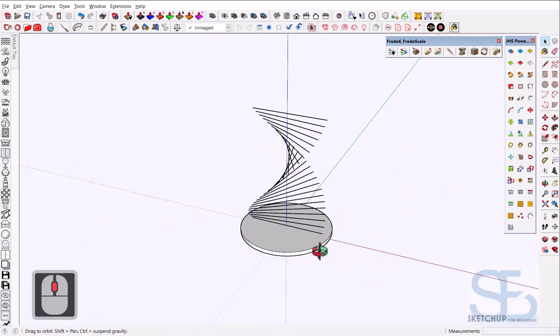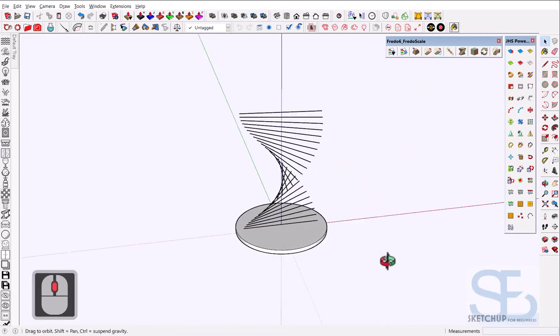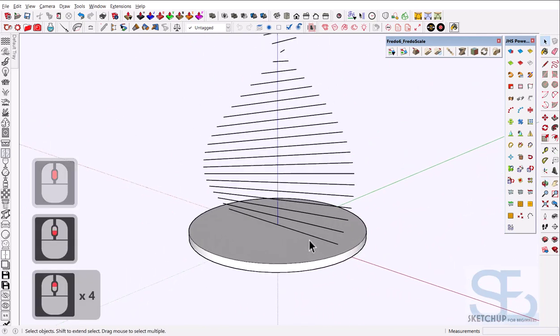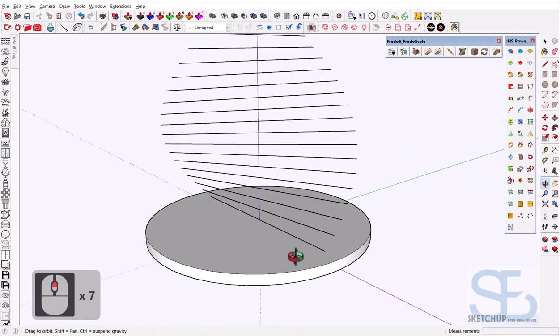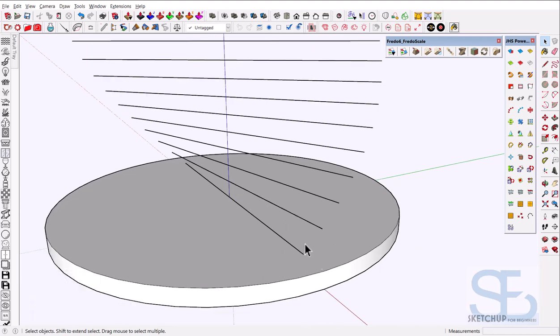So now we got the skeleton of that understructure. Now here we have to check the distance between these two lines, which is very important to create our base.